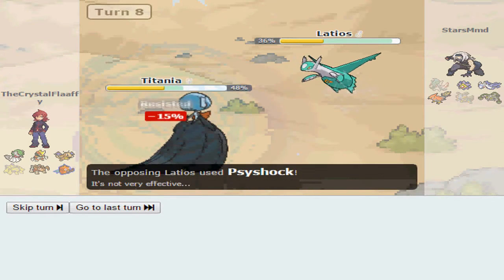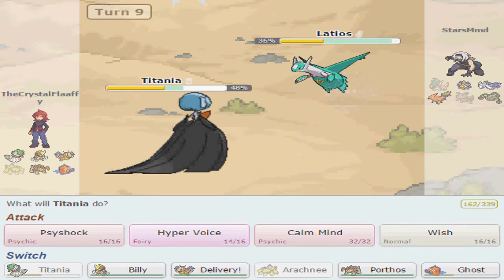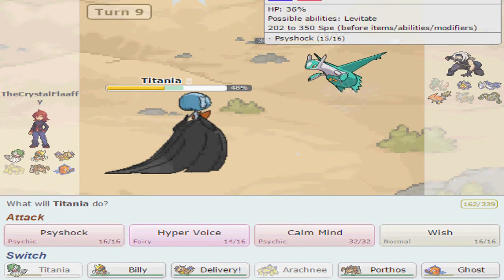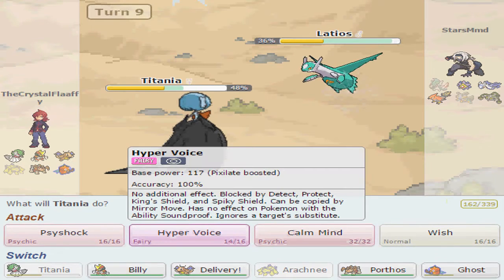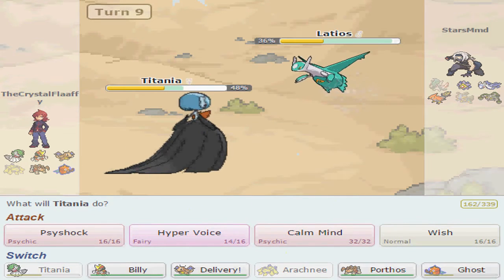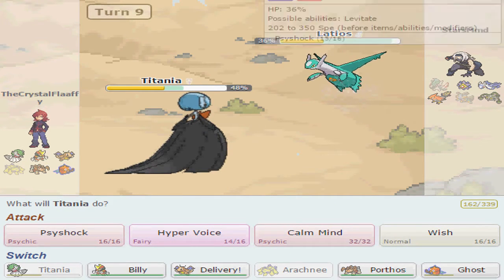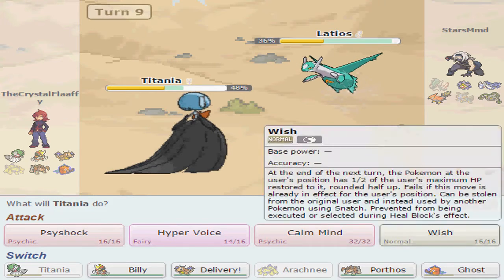Why do we outspeed? We have no speed investment. I don't understand why Mega Gardevoir is fast. Well, you know what? Seeing as he took only 58% from that, I'm going to say he's defensive, specially defensive. Which is odd. If you wanted to run special defense, why not run Latias? It's the better wall, whereas Latios is the better sweeper. I don't know.